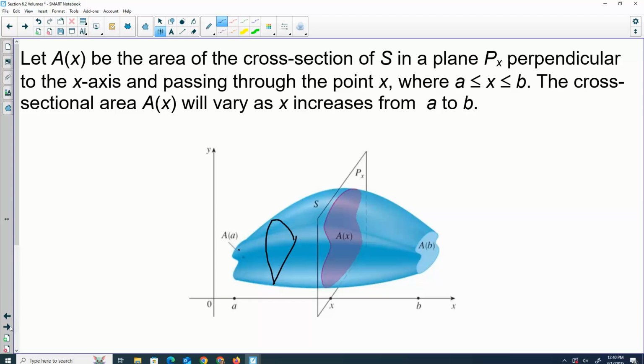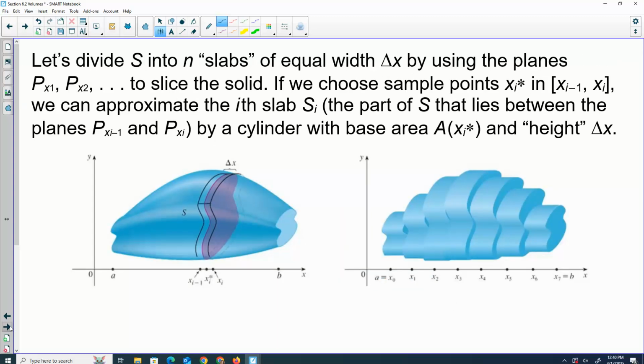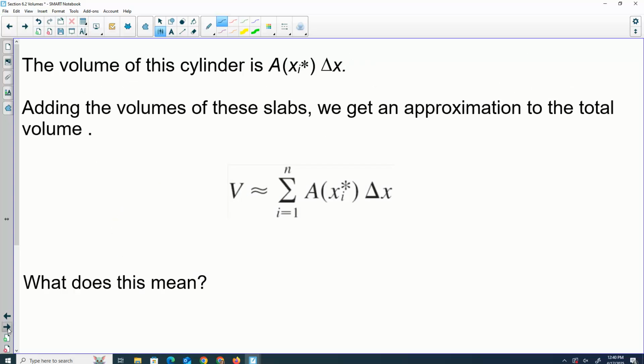So that's something that we've kind of talked about before in terms of finding areas, right? When we first did area under a curve, we talked about doing rectangles and adding them all up. But we know if we want that to be precise, what has to happen to the number of rectangles? Right. So the same thing here. If I want to be accurate, my cross sections need to be getting more and more frequent, right? I don't just want to take big chunks. I'd have to take small slices. And so that's essentially turning into the sum of those areas. But we would need those to go to infinity.